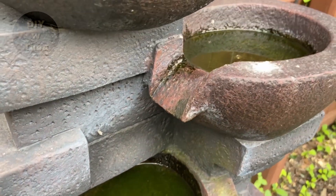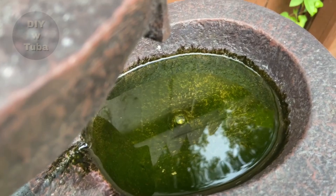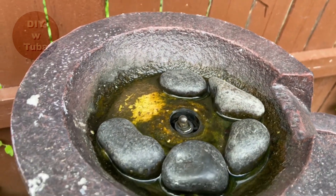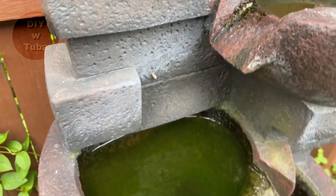But then there is the other side of having these lovely features in our yards — that is algae buildup. Algae is caused by sunshine and gives you this gross look if you don't maintain your water fountain regularly. I've been busy and neglected my fountain and let it turn this gross. By the way, you can reduce algae growth drastically if you place your water feature in the shade.